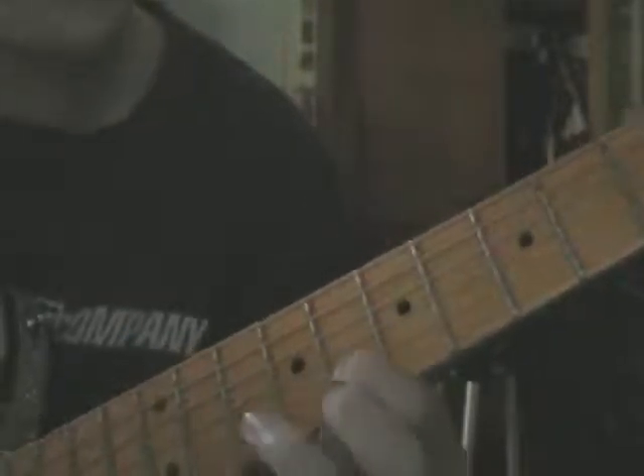So once again, hit your D, then your G, then your B. Now, the way that everyone thinks you ought to do it: put your pinky up here on what would be the tenth fret on the B string. Hit the seventh fret on the E string, and of course go to your eighth fret. Back down here to the tenth fret as we did before, and to the eighth fret so we get our G again.